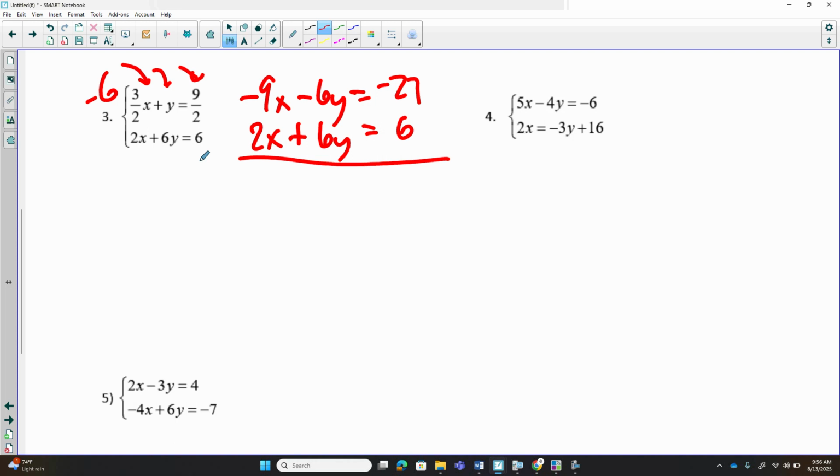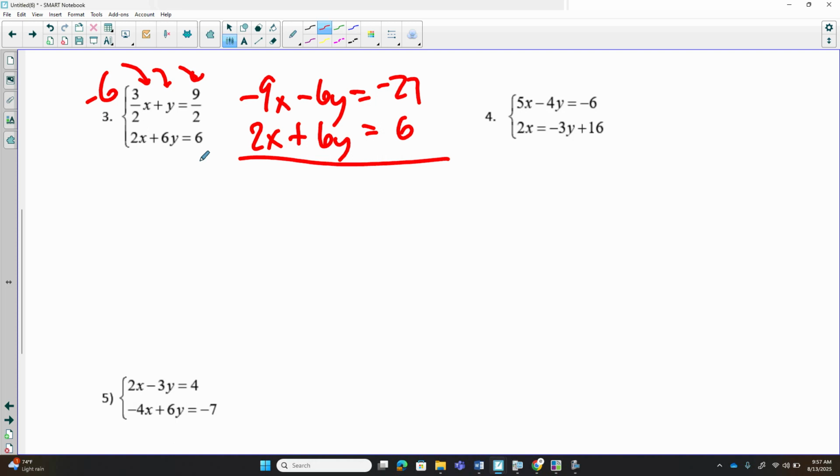Now, what they did over here on the board is what I asked yesterday. Multiply by 2. Go ahead and put it into a form that is a little bit easier to deal with. You can see what they did. And then they multiplied the top one by a -3. They ended up exactly where you are now. Okay? Whoever did number 3, they said, it's a good job. That's exactly the format I wanted. Okay? Here I did it in one step.